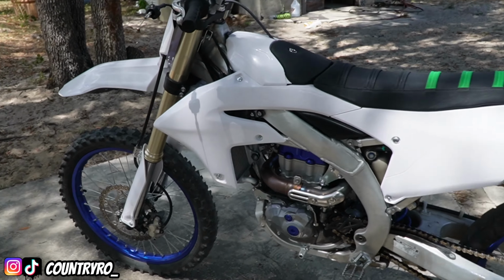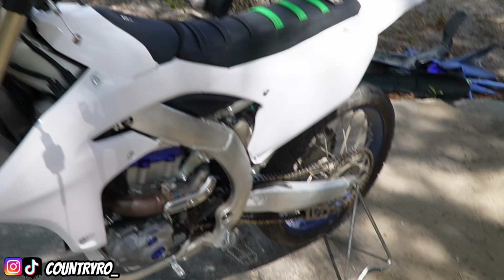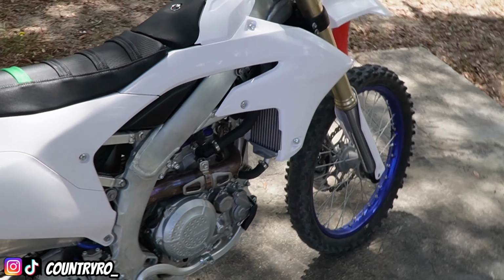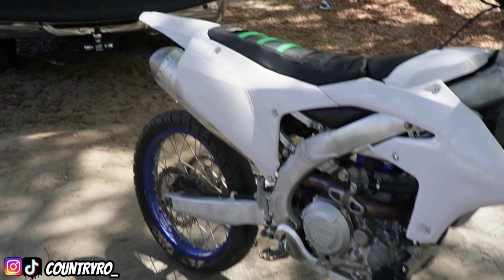So hot outside, man. My camera kept stopping because it's so hot, so it wouldn't let me record, but I finally got all the plastics on. Thing looking good. Gotta have that vision. I got some graphics on the way. They should be here Monday, but yeah. Everything looking good on it for right now.